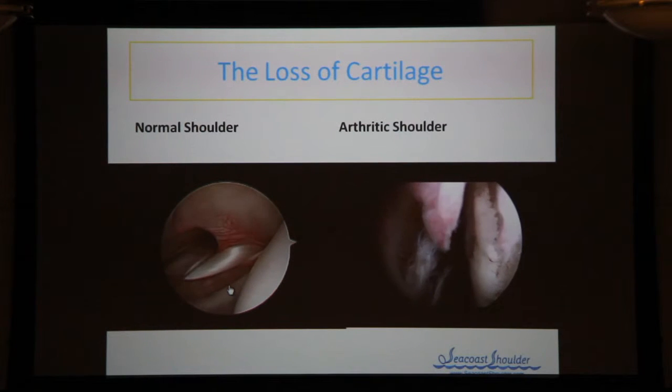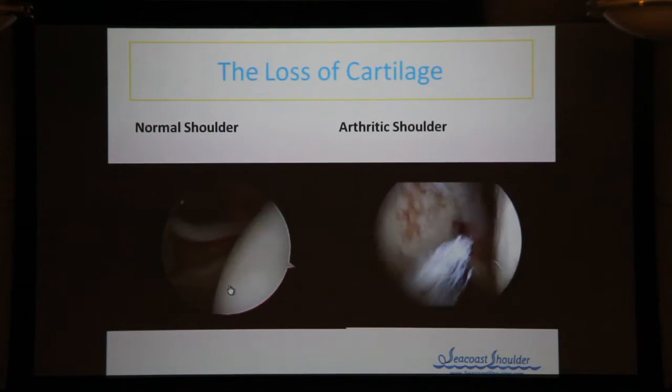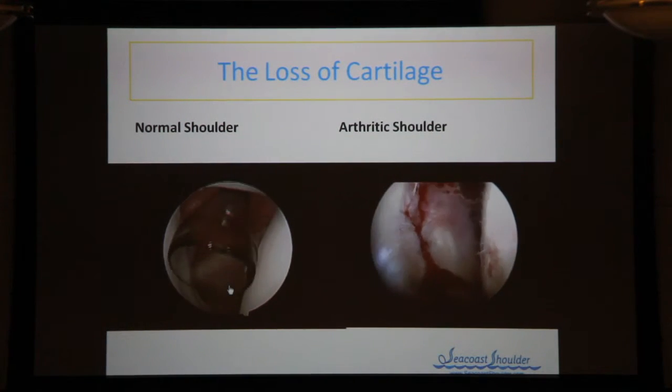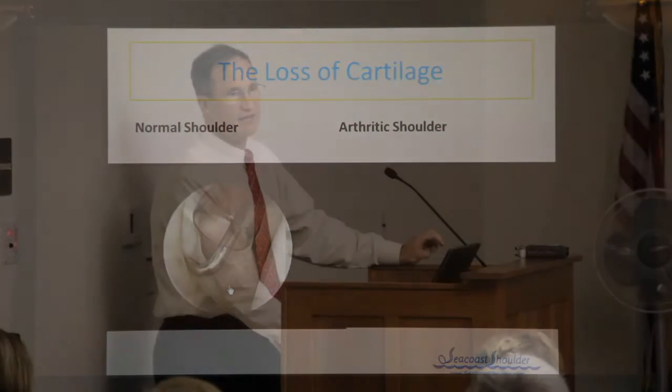Does it just wear away over the years? Yeah, the most common is just wear and tear, osteoarthritis. The cartilage can be eaten away by your own body, where your body attacks the cartilage. That's rheumatoid arthritis. And you can develop arthritis after a trauma. If you fracture through the cartilage and it doesn't heal properly, oftentimes it doesn't, you'll get arthritis.